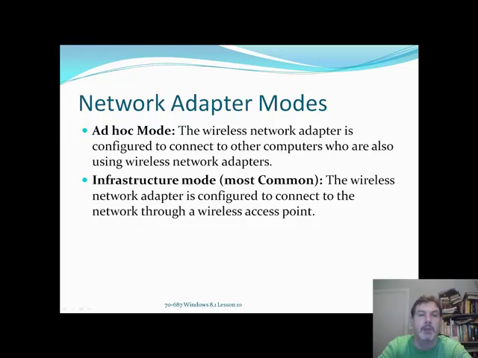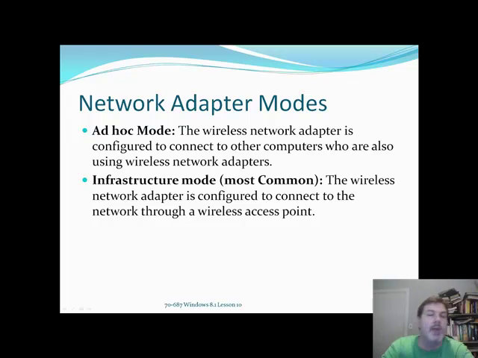Alright, network adapter modes. Back to wireless again. I do want to talk about two things about network adapter modes. There are two types of modes that we can set up for our wireless adapters. We can turn it on to ad hoc mode while we're changing the adapter settings. That wireless network adapter configured to ad hoc mode is configured to connect to other devices. We're avoiding the WAPs, the wireless access points, and we are connecting to other systems who are also using wireless network adapters.